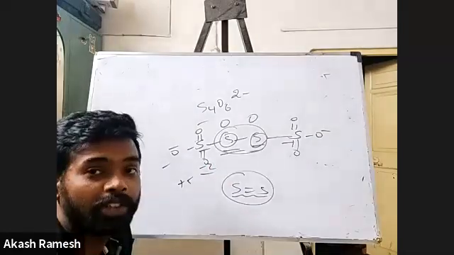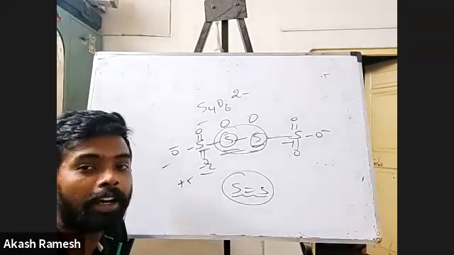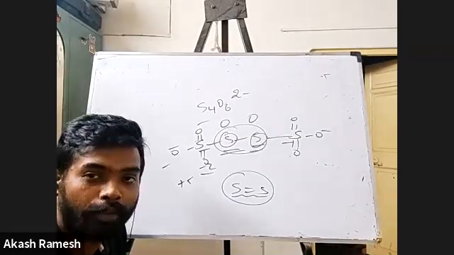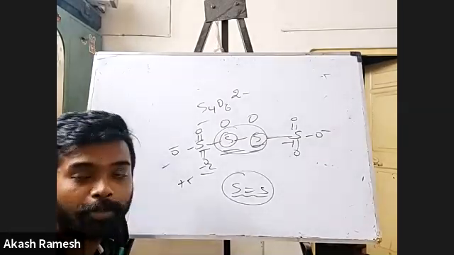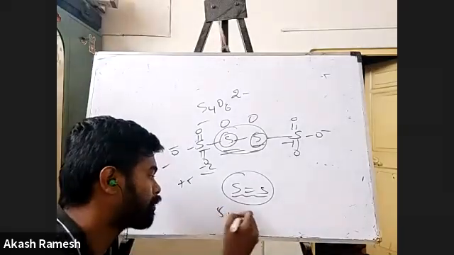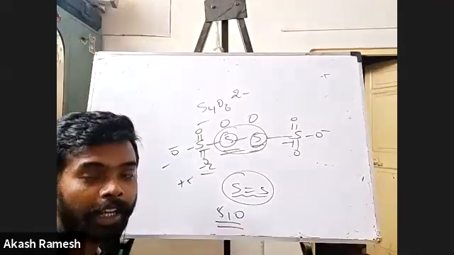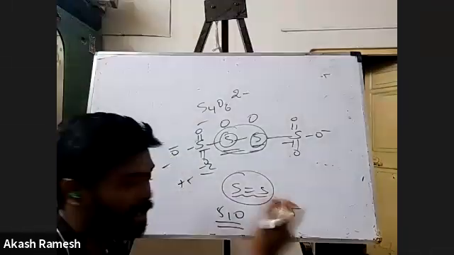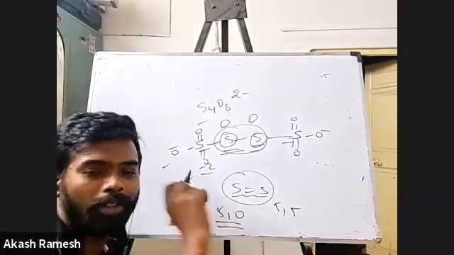So the questions can be like this. With the set of oxidation numbers for all the four sulfur atoms in this particular molecule, they'll give options and you have to choose the option as 5, 0. If you just put 5 and 5, or some other option, it's going to be wrong. So that's the reason.